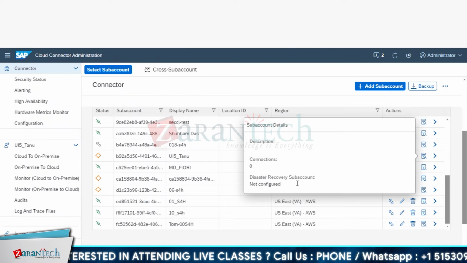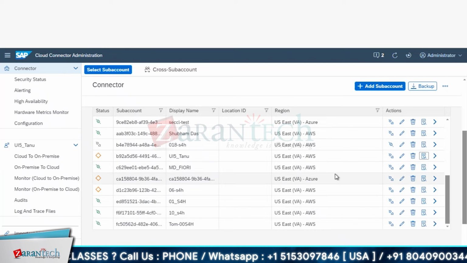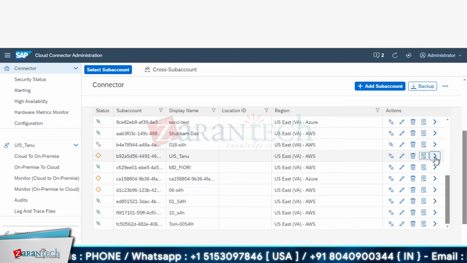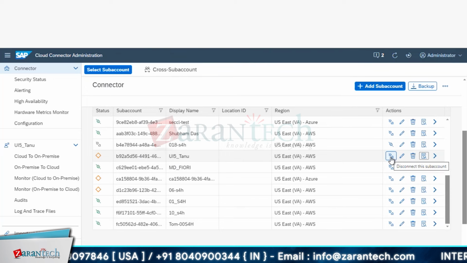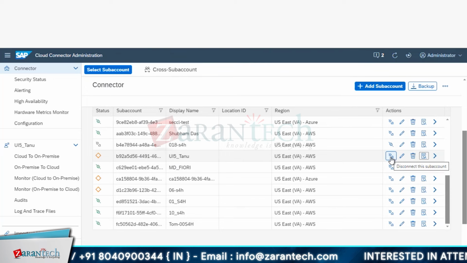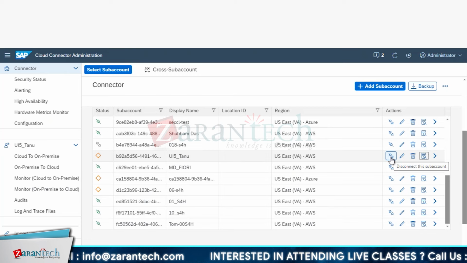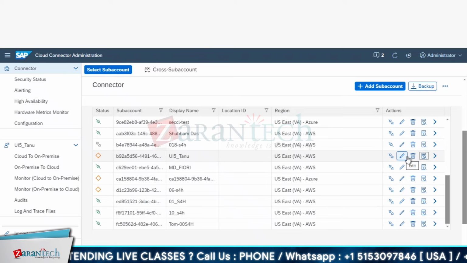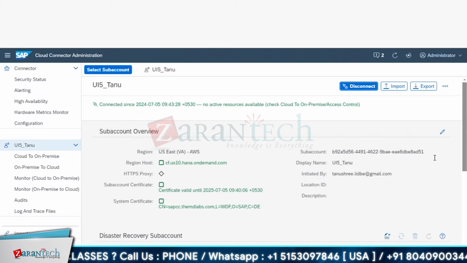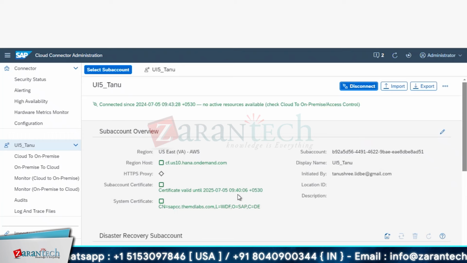Click escape. Put your cursor on the first icon. Disconnect this sub-account? No, let it be like that. You can click on edit to edit it. Now click on that arrow mark. Connected now. You see, all are green.